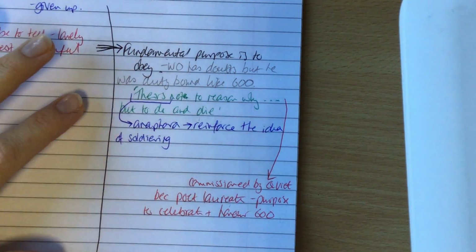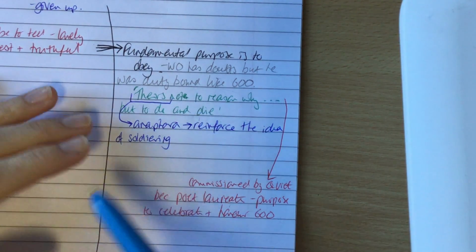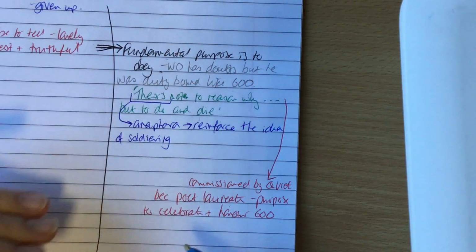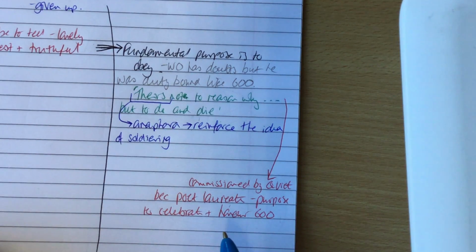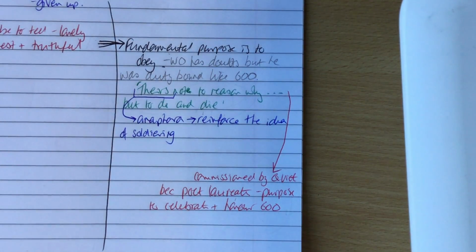Yeah? What about this one here? Reason why, do and die. Let's try and unpick this a little bit further. Reply, why, die. A little bit of a rhyme going on. But why is it important that as a reader, we're told this? What is Tennyson potentially wanting us to stop doing? Flipping out. My God, 600 people have gone into a battle and they've been absolutely and utterly slaughtered. That is appalling. That's outrageous. That's 600 families who've been affected.